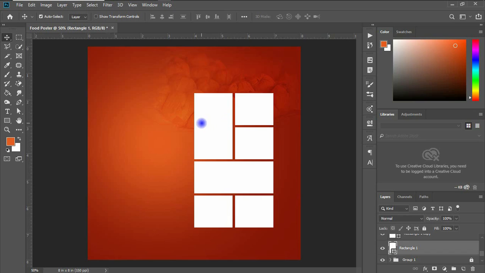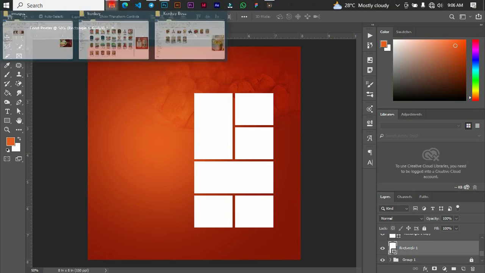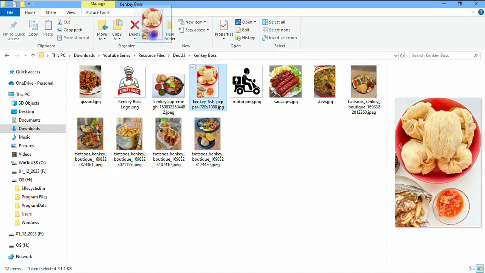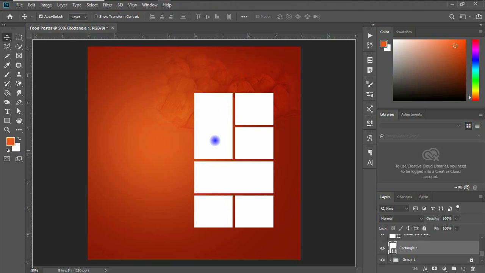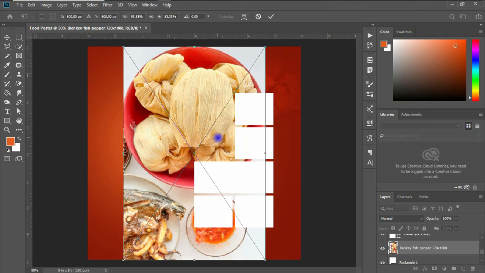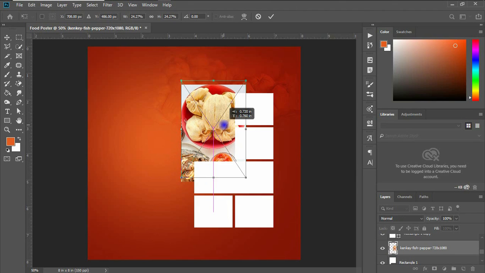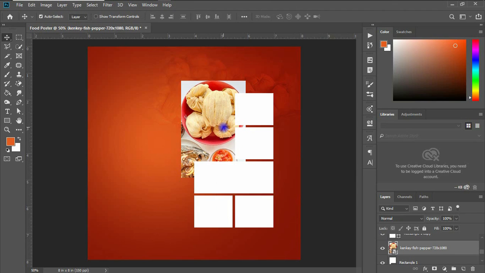So to do that, I'm going to select the shape that I want to clip mask the image on. So I've selected this shape, okay, and I'll just head on to the resource panel, and I'm just going to pick one of the images, this one in particular, and I'm going to drag it onto Photoshop, and I'm going to place it here this way. Now the size is big enough, so I'm going to scale this to get the size that I so want, and I'll be shifting it here and hit enter to get rid of the transform option.